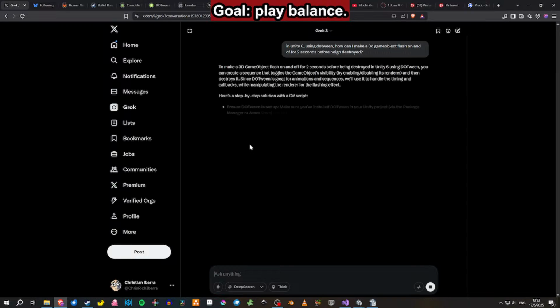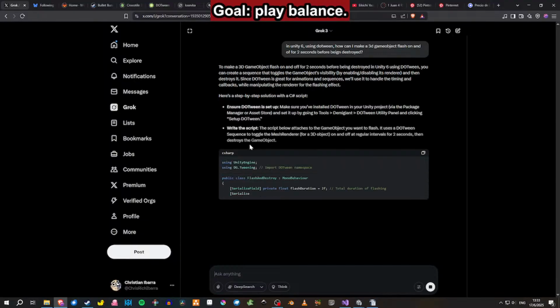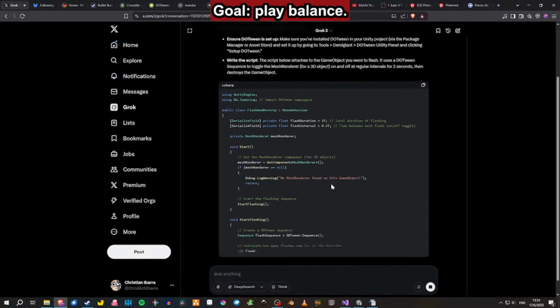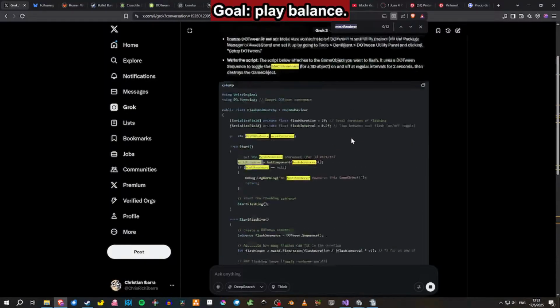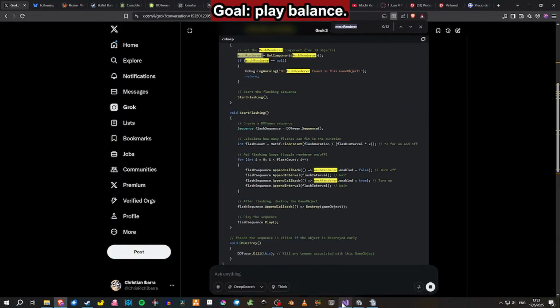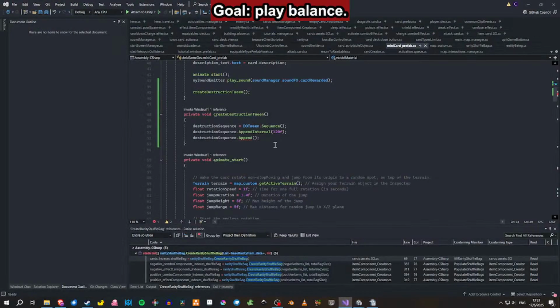Okay, just let's do there, mesh renderer. Okay, mesh renderer. Let's do it that way.